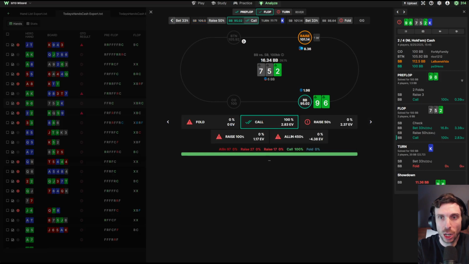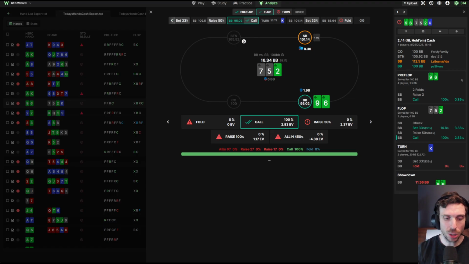Small blind check raises. So first off, they check raise to 64% pot, which I'm not going to look too much into in terms of sizing, because I don't think it really tells us much of anything yet. I will say that 64% is a little bigger than other players probably use. I think most players use 50 on a 7 high board, but maybe there's some difference between strategies, and 64 is absolutely fine. I'm not going to look into that.